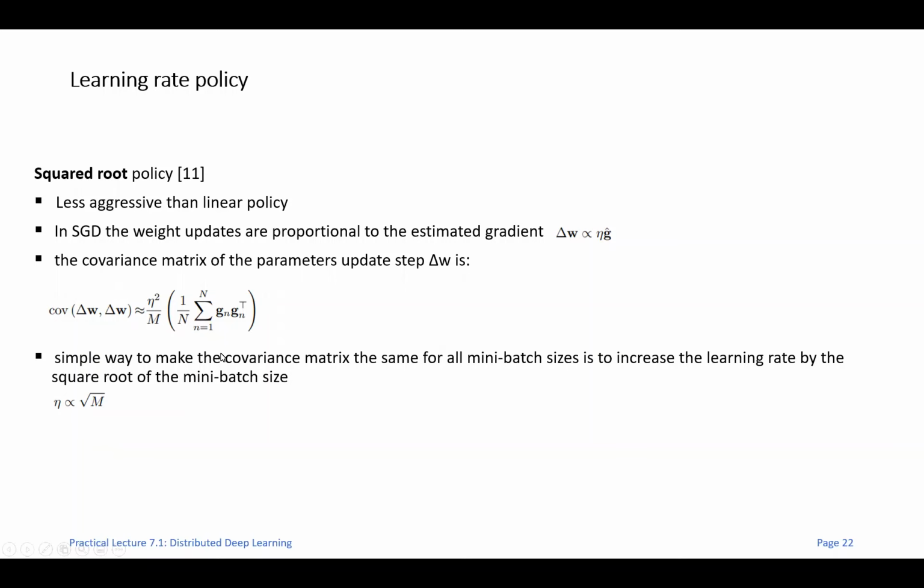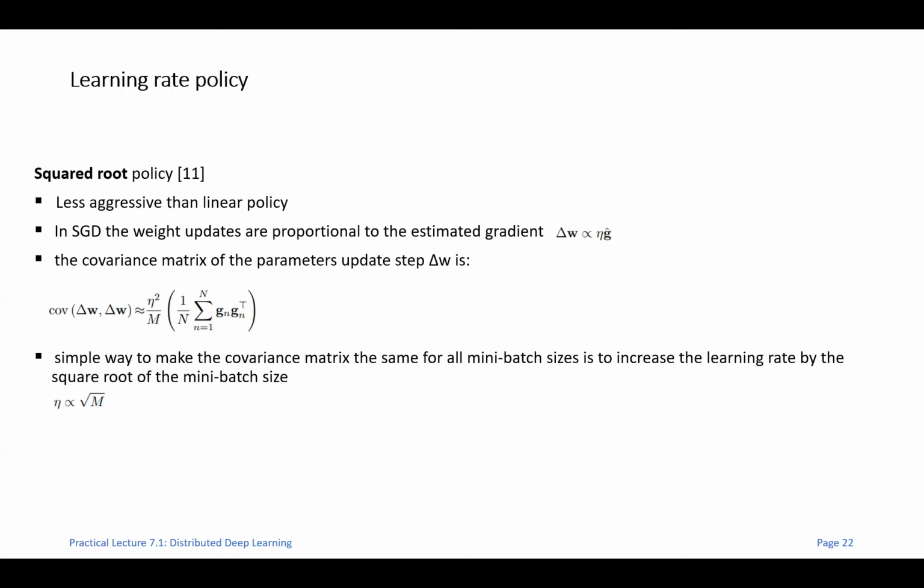What they say is how we make these covariances the same, disregarding the batch size that you use. Basically, again, here eta is the learning rate. What we should do is just substitute this eta with a value that is proportional to the square root of the batch size m. Since the global batch size depends on the number of GPUs that you're using, you can also scale it by something proportional to the number of GPUs, as the two things are very much correlated.